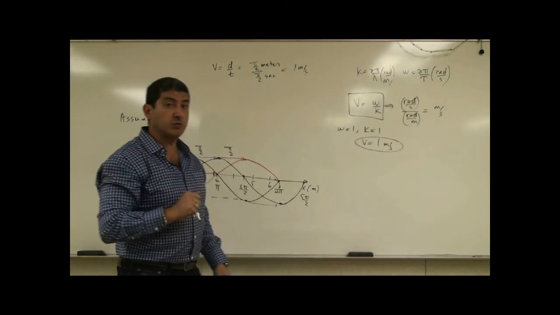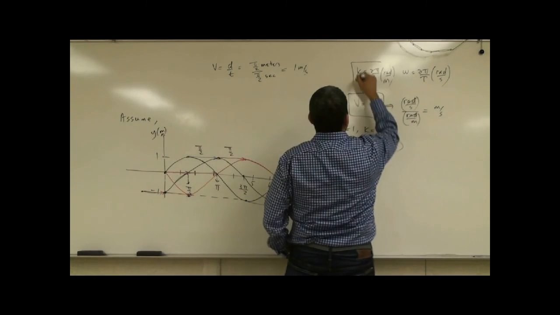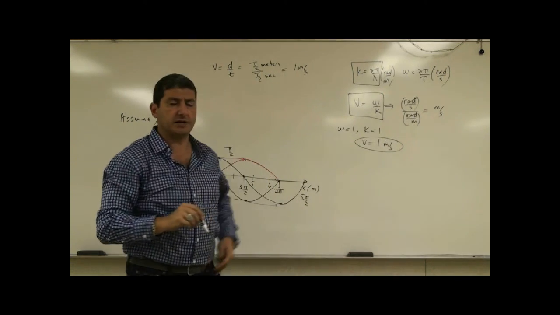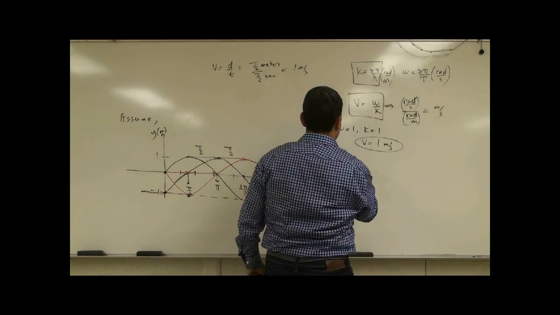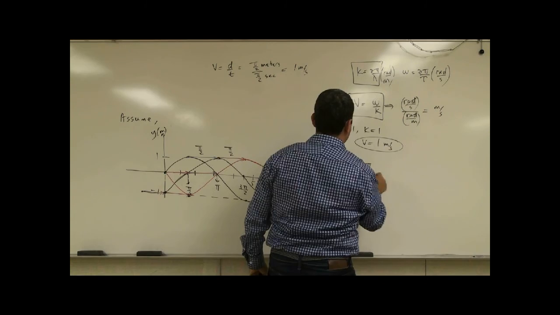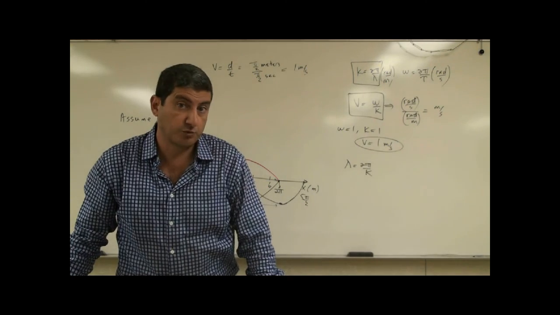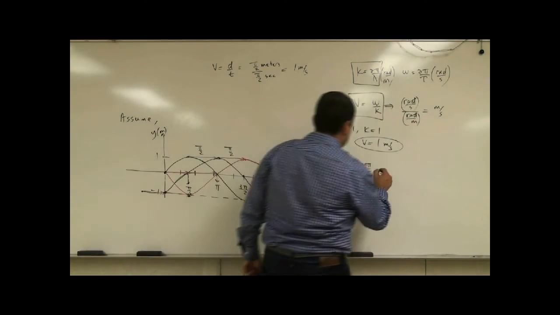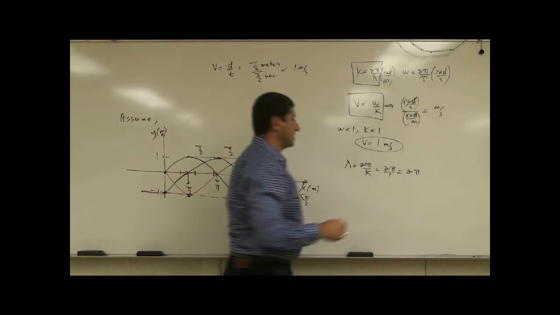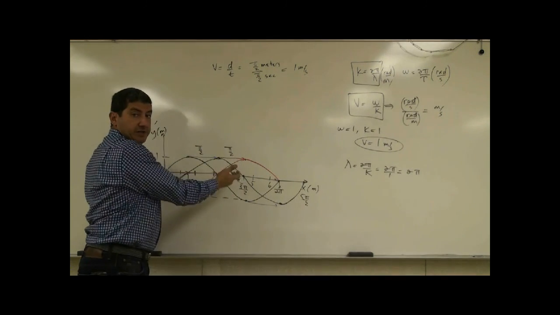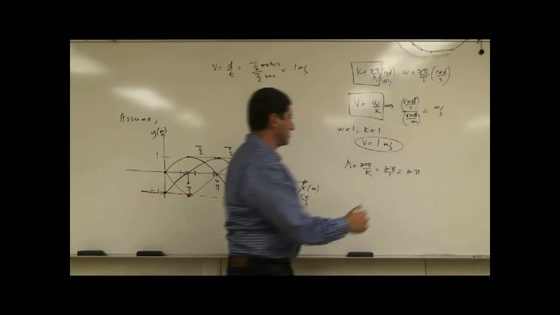The other thing we can try to see if this makes sense: k is 2 pi over lambda. Therefore, the wavelength of the wave should be what? 2 pi over k, right? Wavelength is 2 pi over k. In our case, what was the k that we tried? The k that we tried was 1 radian per meter, right? So lambda is 2 pi over k. In other words, for my wave here, for k being 1, I should get a wavelength of 2 pi meters.